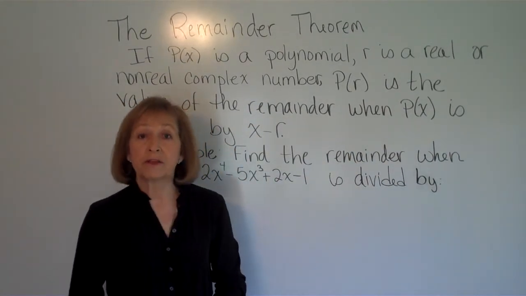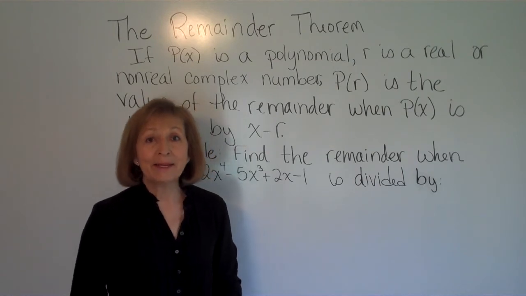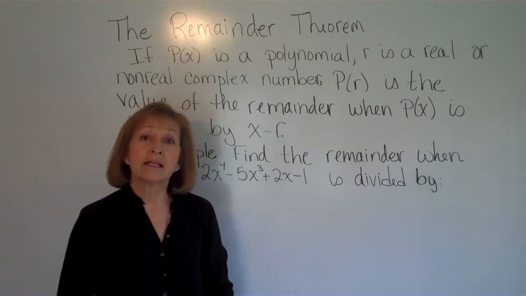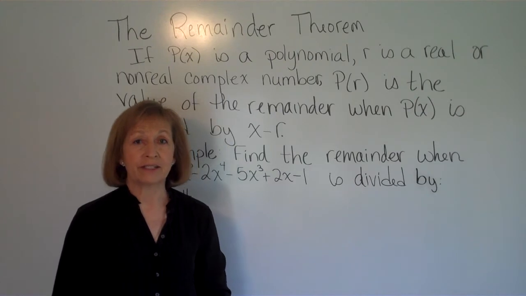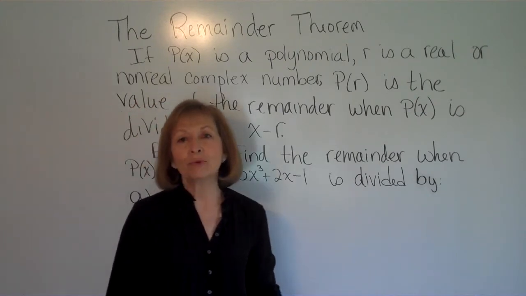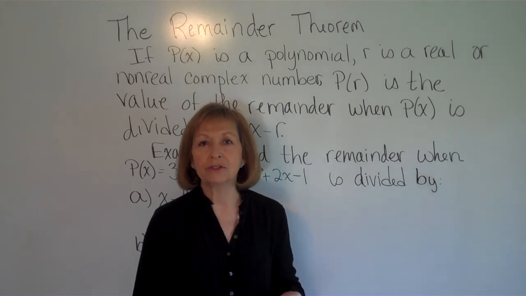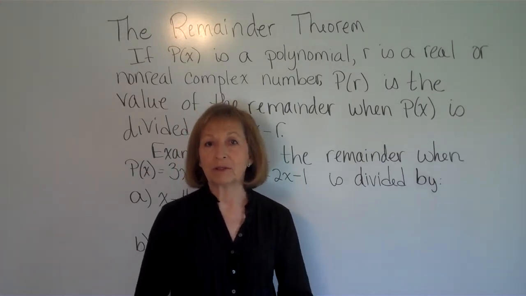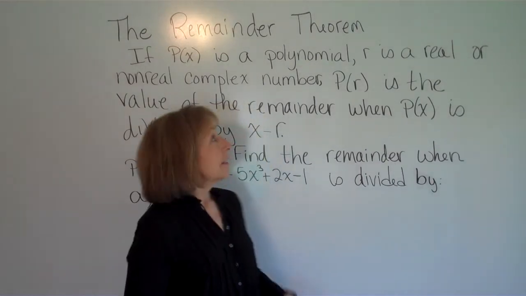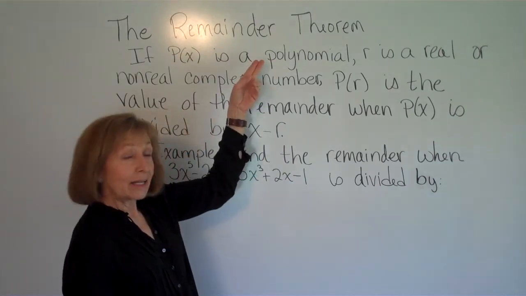In algebra, there's a theorem called the remainder theorem, and it makes a connection between dividing a polynomial by a divisor of the form x minus r and the remainder that you would get from that division to evaluating the polynomial at a value. The remainder theorem is stated as such.